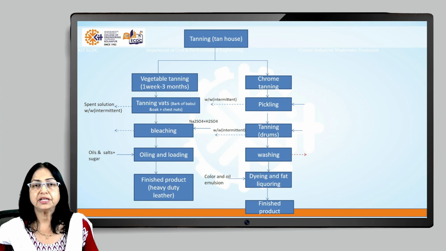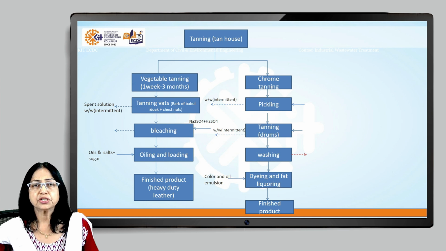Here the skin is treated with sodium sulfate and sulfuric acid to remove excess tannin. In the next process, the skin is treated with oils and salt, known as oiling and loading. Oil imparts luster and softness, and salt increases weight. So now you have the finished product, which is heavy duty leather.